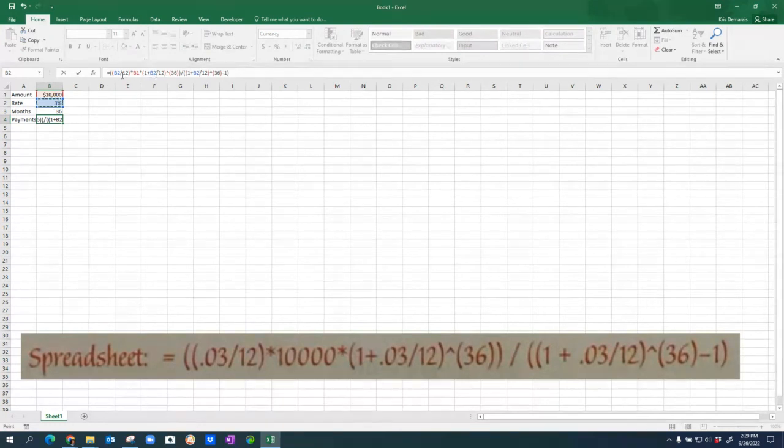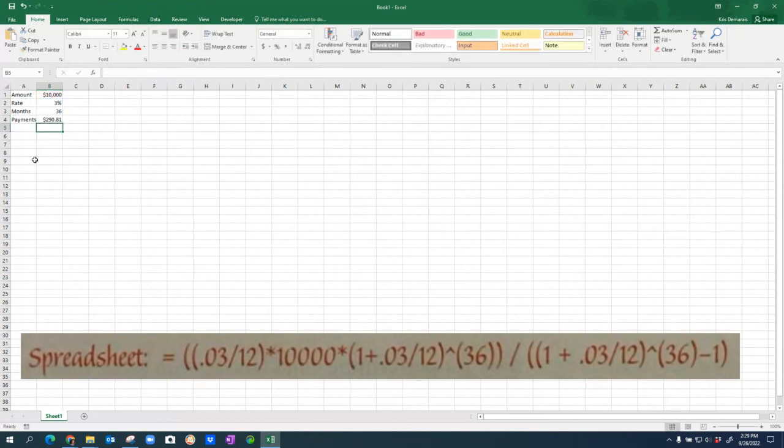The 12s are going to stay the same. The 36, however, is going to change into B3. 36, B3. And now that I have that done, I hit enter.